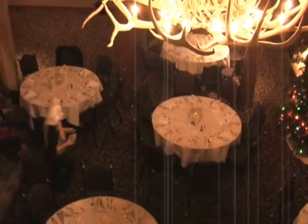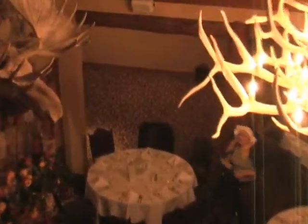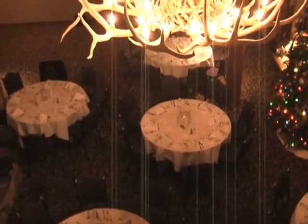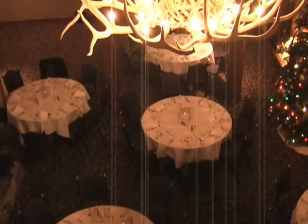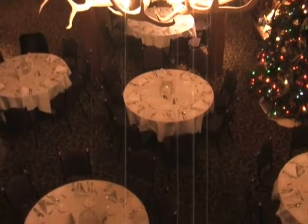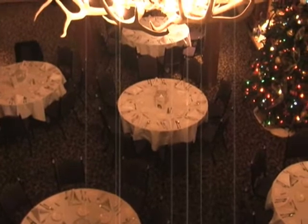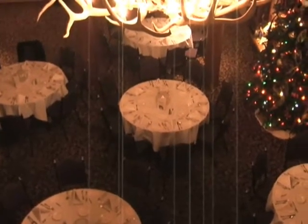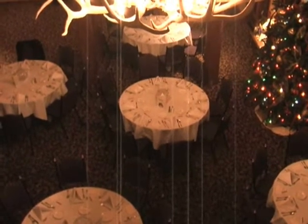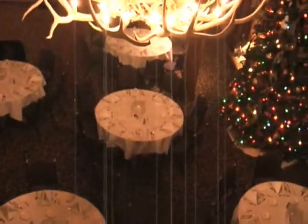Another thing that helps is entrances and exits. Now I can tell you, we can't see it from here, but you'll be entering from here, around that corner. And sometimes they'll set up the tables in the middle of the room or on the far side of the room, so your entrance is huge, long entrances, and that kills those moments. So all things being equal, a lot of times you can't get them to move all the tables down to the other end of the room, but if you have some choices, make those entrances and exits short. In other words, you want to go right out the door. You want to be able to exit very close, so that helps your show too.